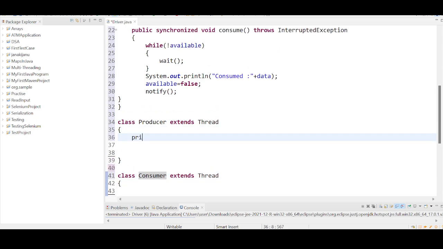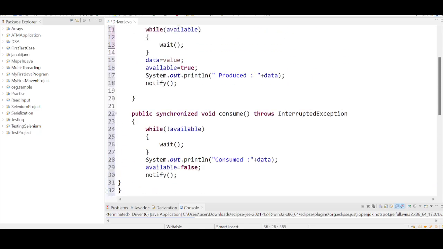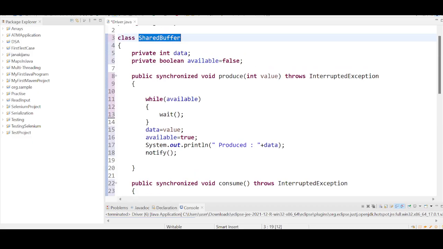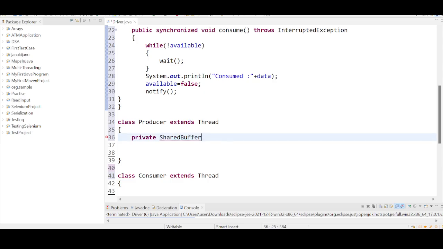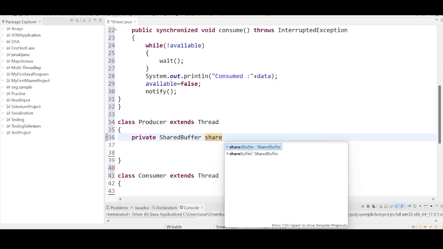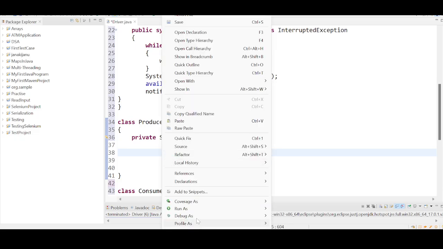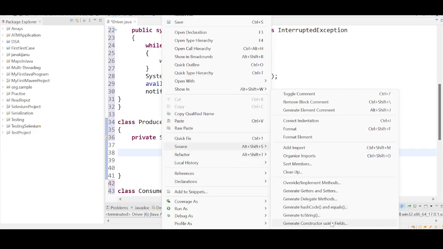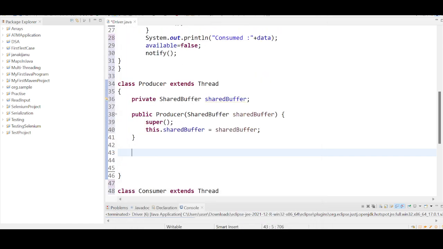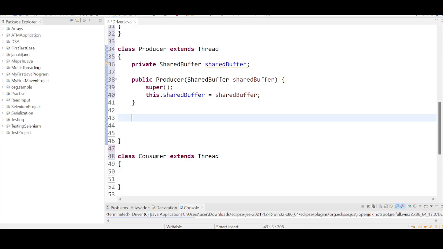In this Producer, let's keep the private object SharedBuffer. Let us create a constructor for this: generate constructor using fields. Since it is extending Thread, you have to override the run method.